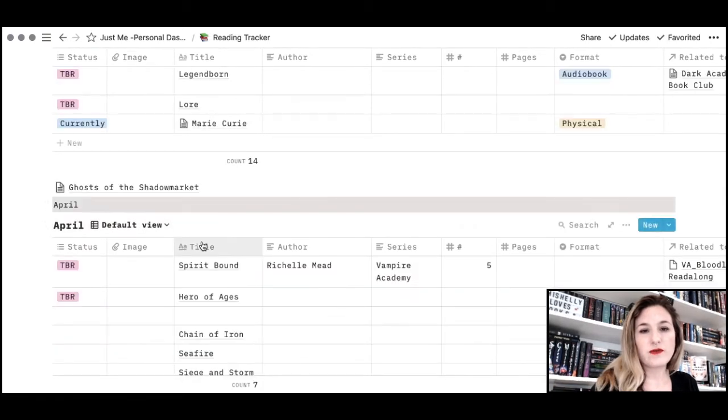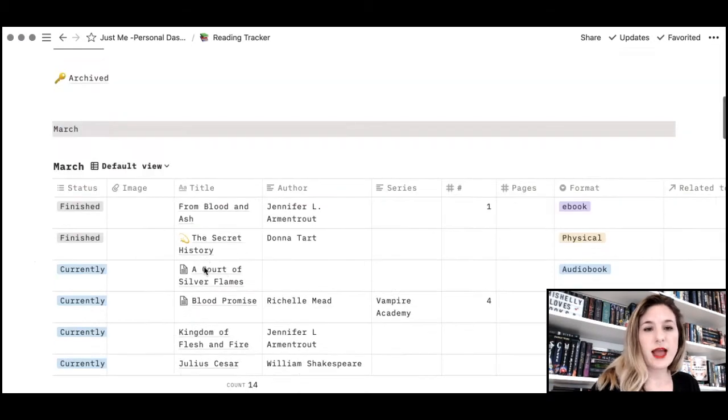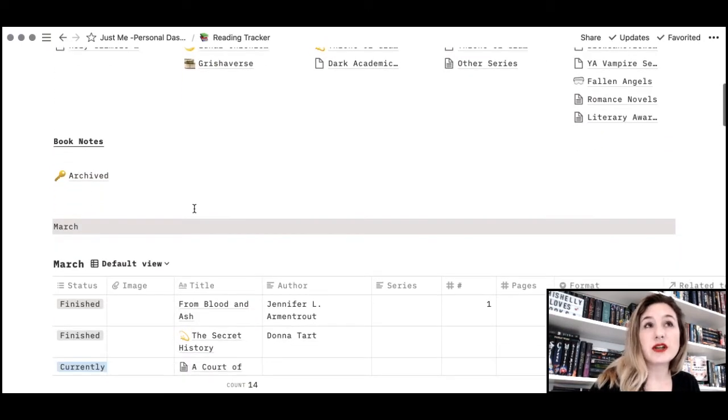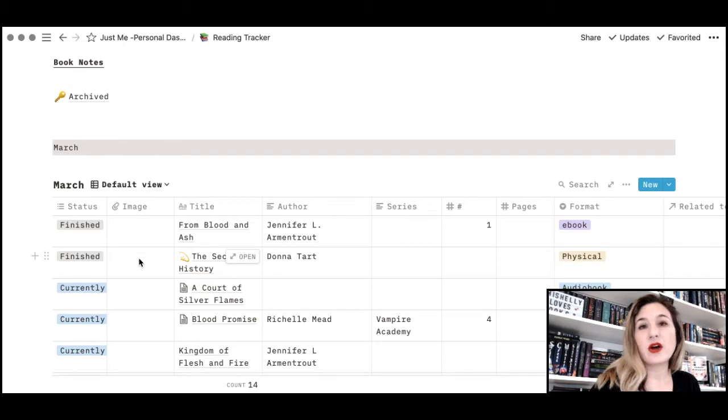For the Vampire Academy read-along, I have inputted every single book that we're reading for each month. And then beyond that, I fill in based on things that I'd like to read, a series that I'm working on, or projects that I'm working on. I can put the month that I plan on reading the book for those projects. Or anything that I happen to just start, I can put on the list.